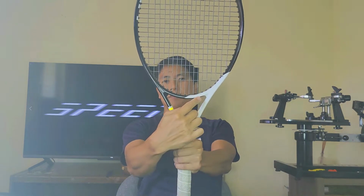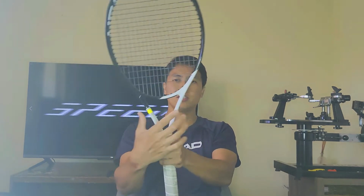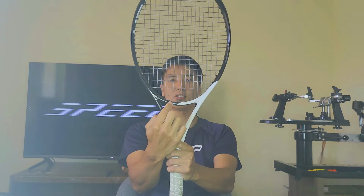But from what I have read and understood from that article, basically what Auxetic technology is, first of all, it's located in the yoke of the racket, and the yoke is right here. This part of the racket is often also called the bridge. So you have the throat here, you have the shoulders here, and then the in-between area of the shoulders, this bridge, this is called the yoke.